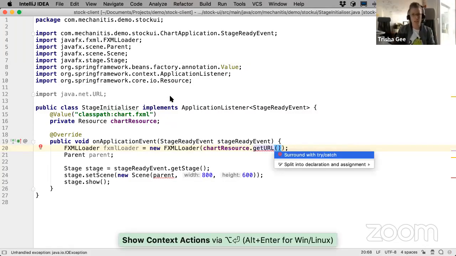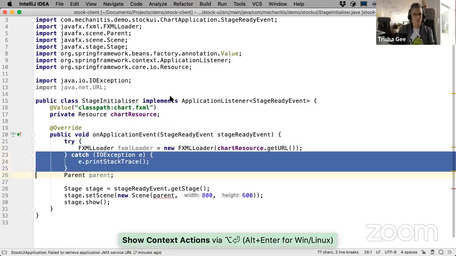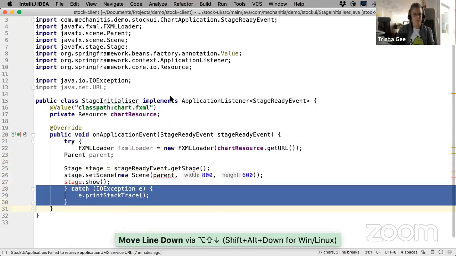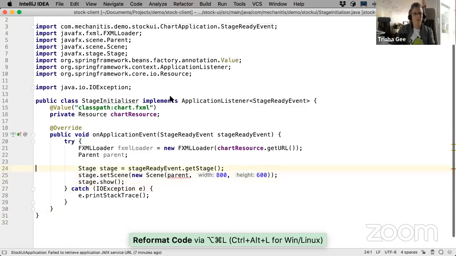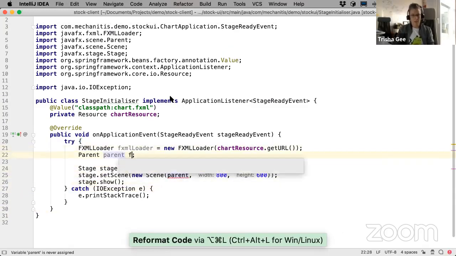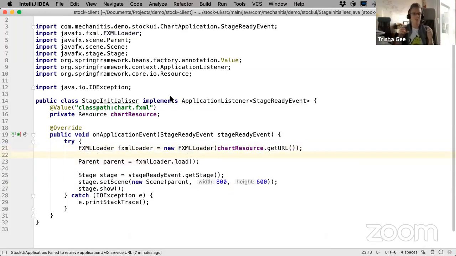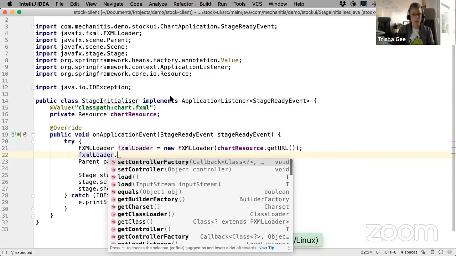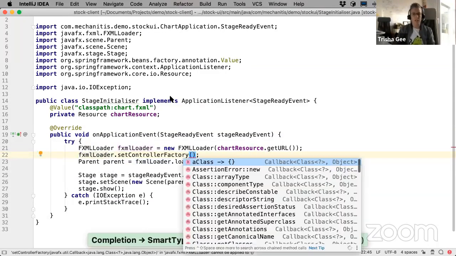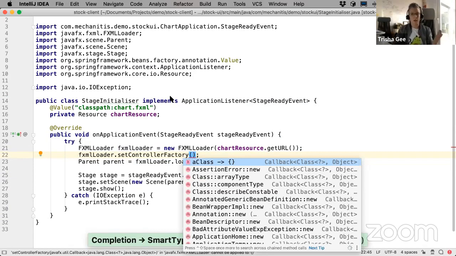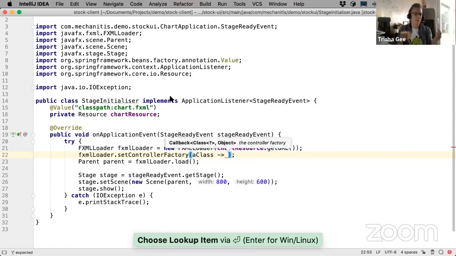This needs to be inside a try catch. Let's just move this down. And then we'll use the FXML loader to load the parent. The last piece I was talking about in terms of integrating JavaFX and Spring Boot is that the FXML loader has a controller factory. What this does is it takes a class name and then looks up where to find that class from.